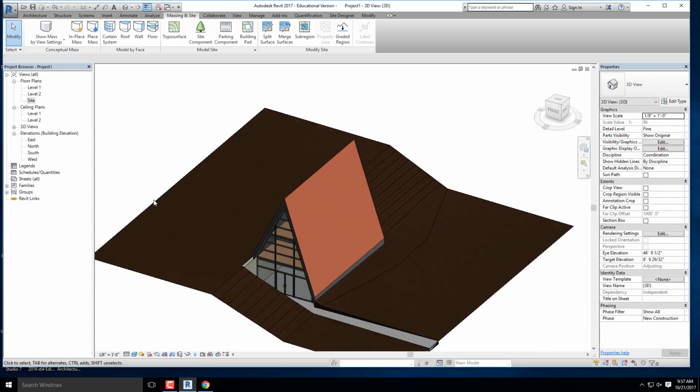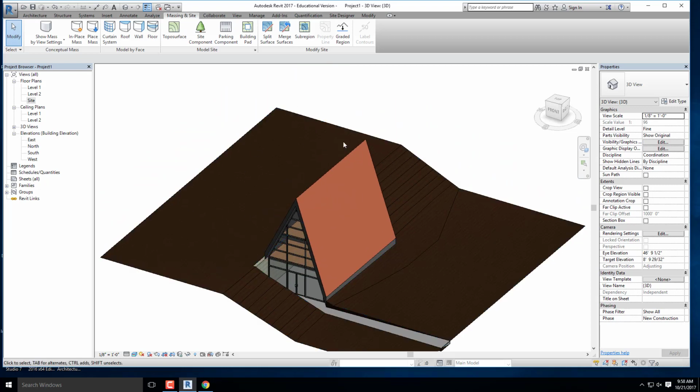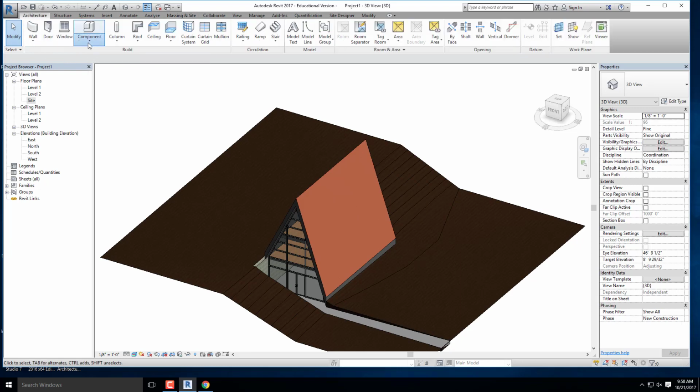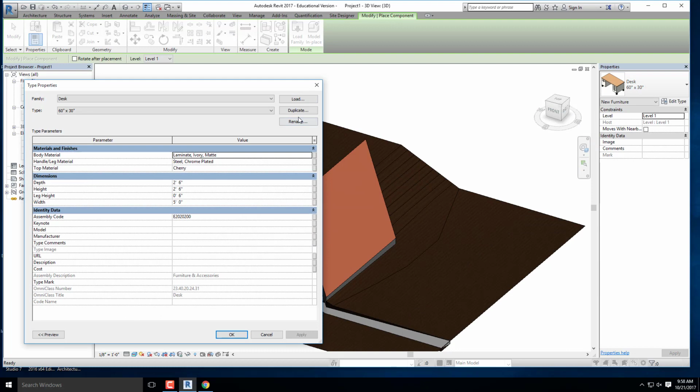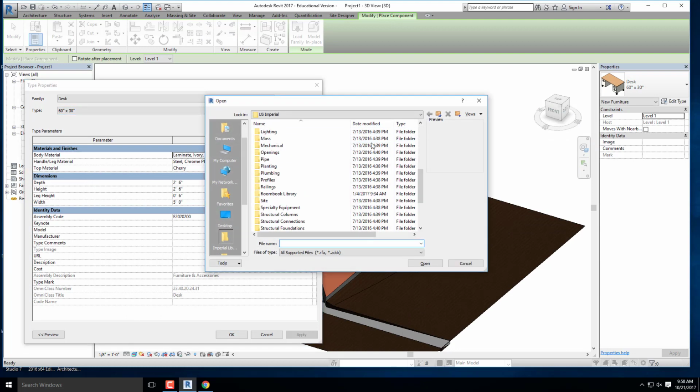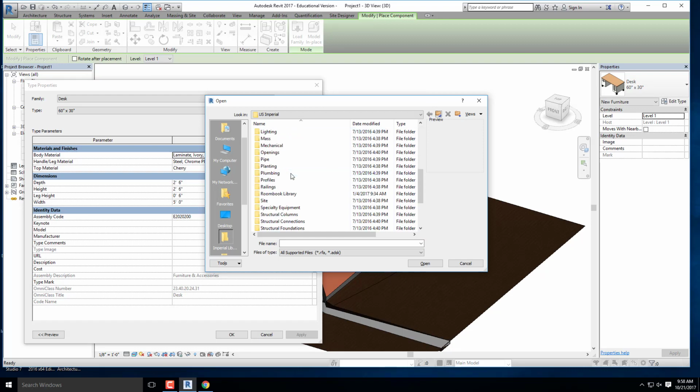Another thing that I had in my scene before I did a rendering, I think that was also part of the exercise, was to do one simple rendering. I added some trees to the background. To do that, go to Architecture, Component, Place Component, and to find trees, just like loading doors or other entourage that you added for the residence project, you'll go over to Load, and you're going to want to go to Planting. That's right, thank you.